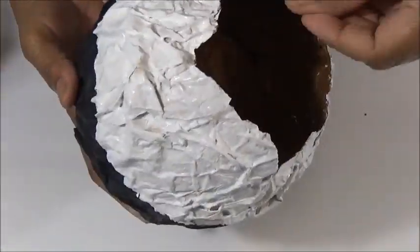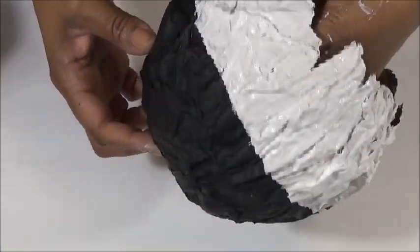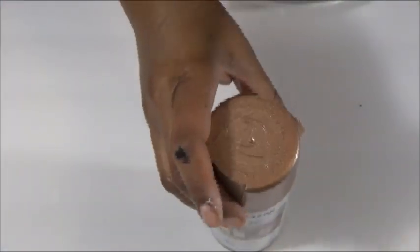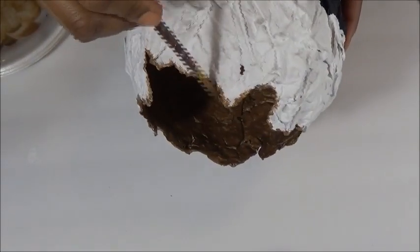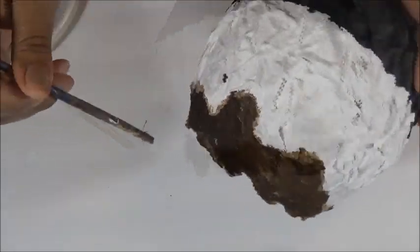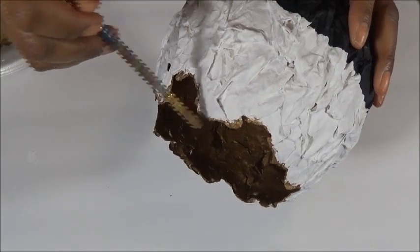This is what it looks like when you're all done painting the outside and the inside. And now I'm going to just sit it on top of a spray can to make sure it completely dries without the bottom sticking to another surface. Then I'm going to edge it up with some gold. This line should not and will not be perfect.